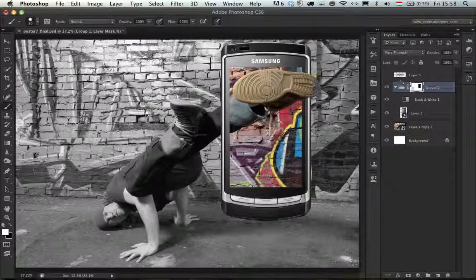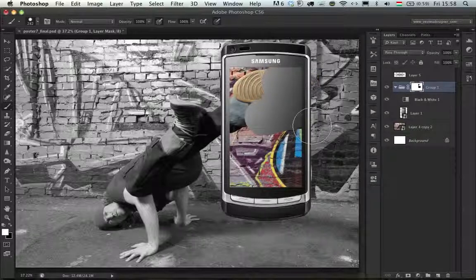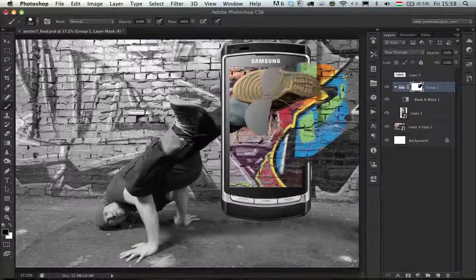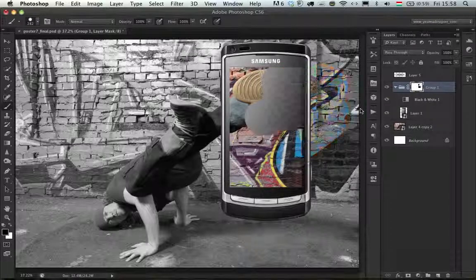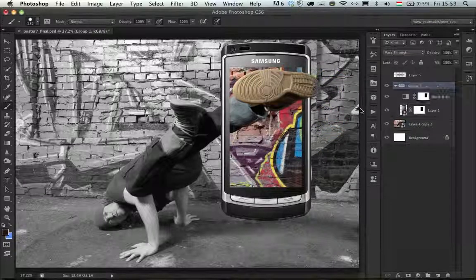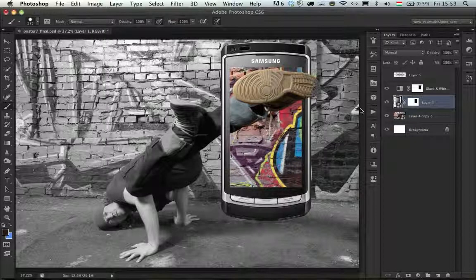And then whatever you do on this group, let me just draw over it with white, will affect both the black and white adjustment and the phone as well. Okay, so I'm accessing both of them from the same mask. I completely ruined the image at the same time, but it also can save you a lot of time if you use masking on groups.